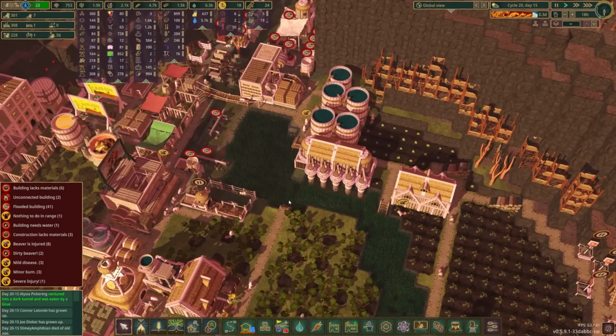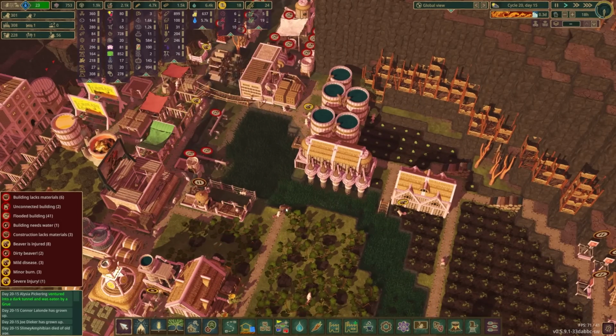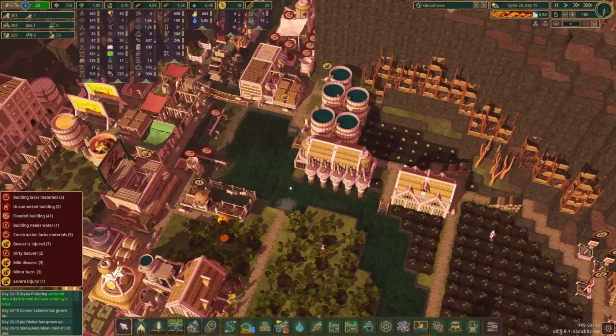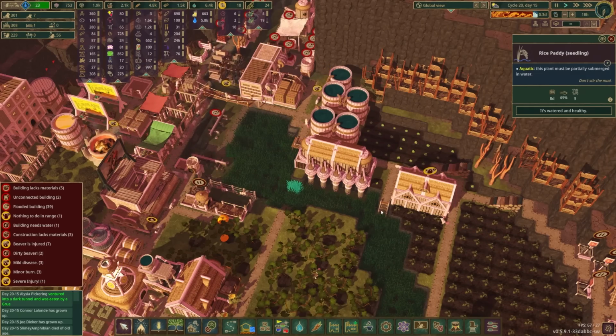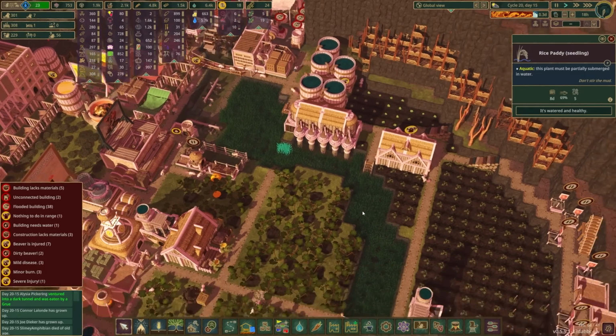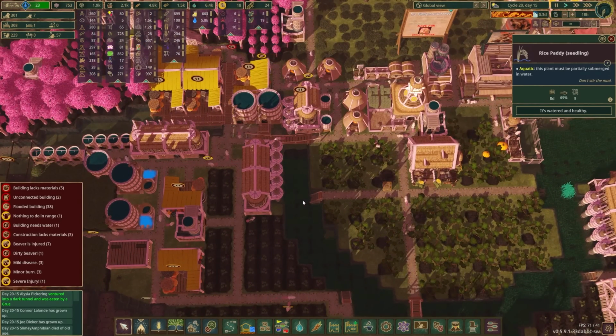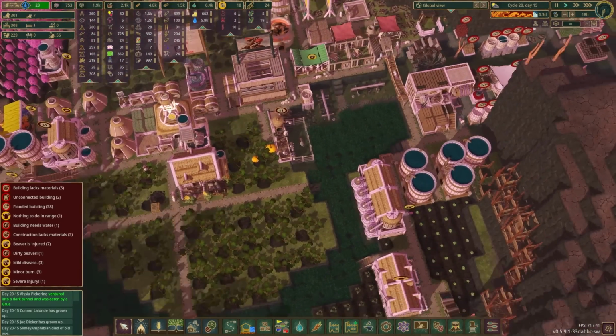Now, they probably still will try to do stuff like right here, go across, because they can, and we're going to have to protect them from themselves by taking the stairs away. I think it's the only way. And this rice is nowhere close to being done, so we can pretty safely just say, you know what, no rice for you.